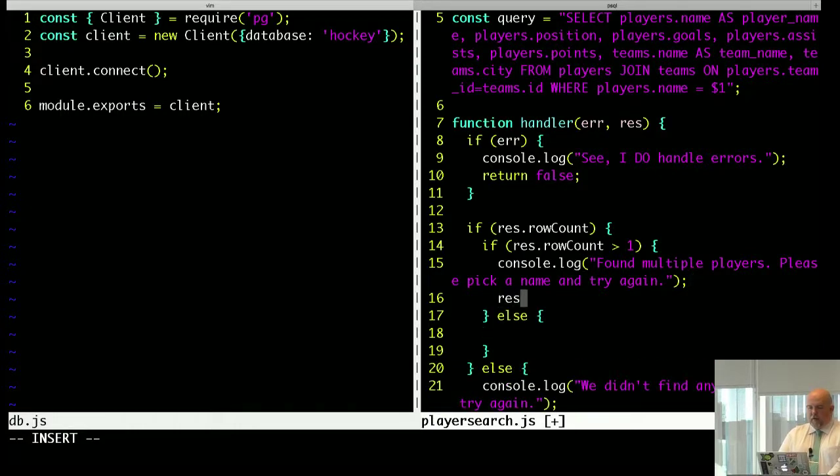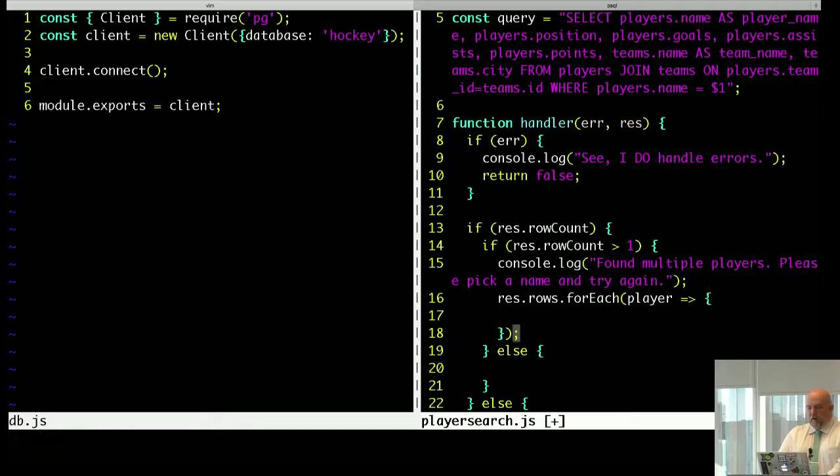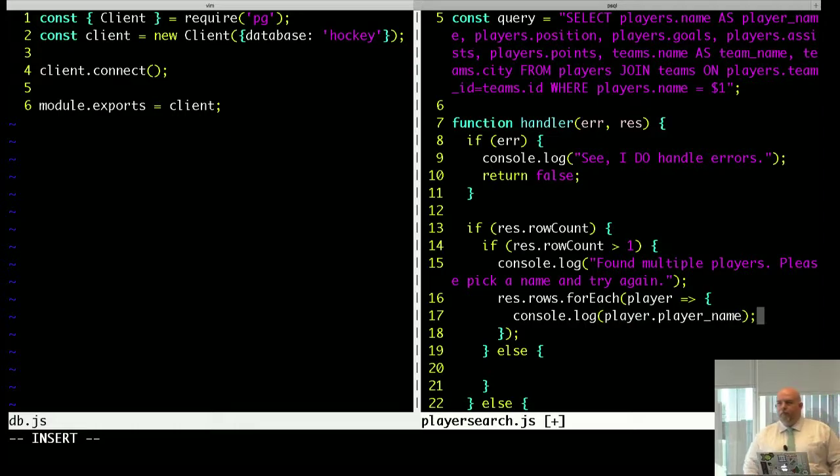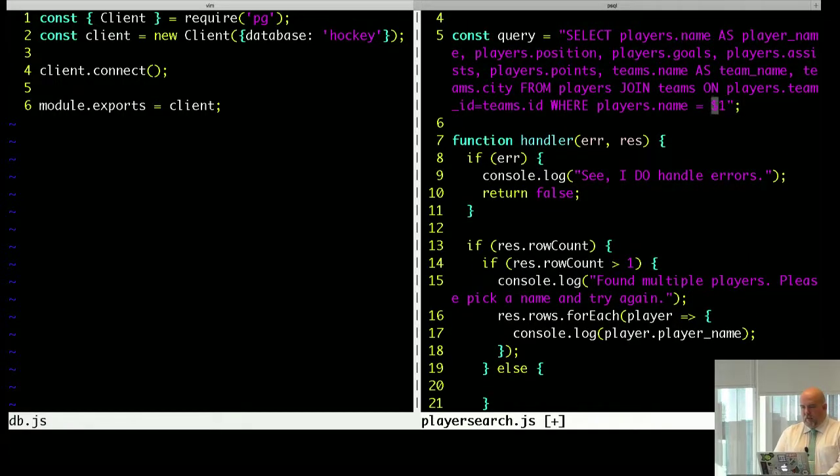And then res.rows.forEach player. All I need to do here is show the player's name, really. So that will show all the players that I found, because I could theoretically, in fact, let's really make this smart.